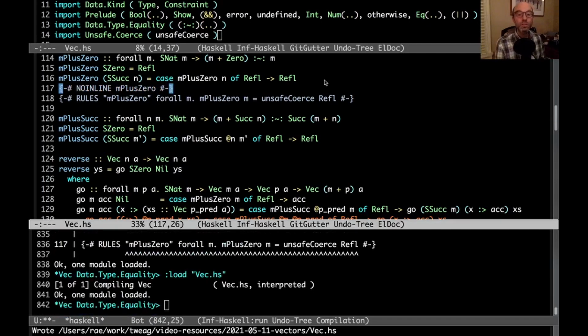Okay, so those of you who have never seen rules, what this rule says is while we're optimizing our program, if I ever see plus0 applied to anything for all m, then just rewrite it to unsafeCoerce refl. unsafeCoerce, of course, doesn't compute at all, so then we just get the refl out and everything is happy. What this rule is really saying is because, of course, this function can only return refl. There's only one constructor of this twiddly type. So what this rule is really saying is that plus0 always terminates.